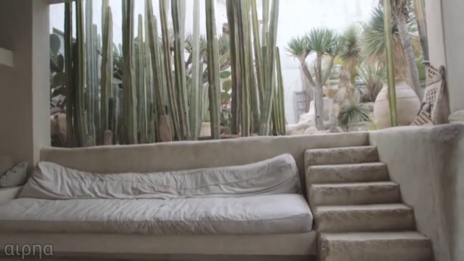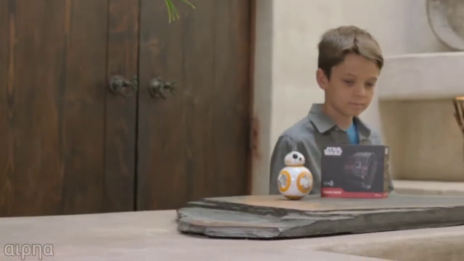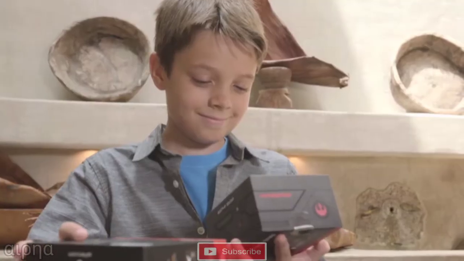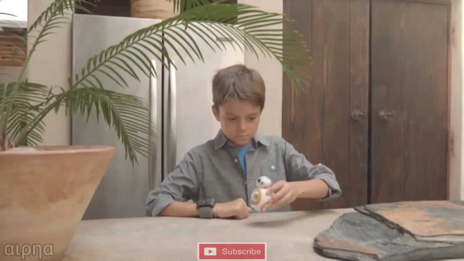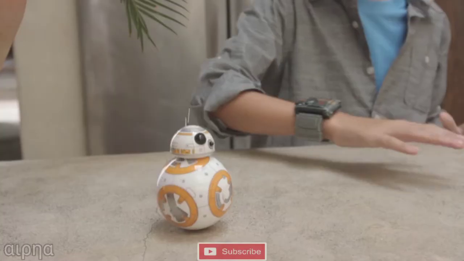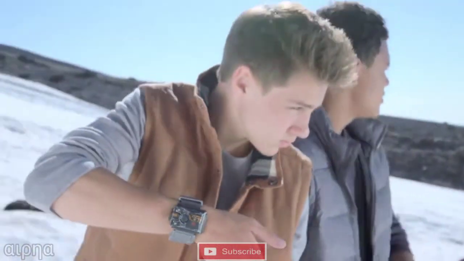The Force. The Force is what gives a Jedi his power. It's an energy field created by all living things. It surrounds us, penetrates us, it binds the galaxy together. May the Force be with you. Combat training has begun.